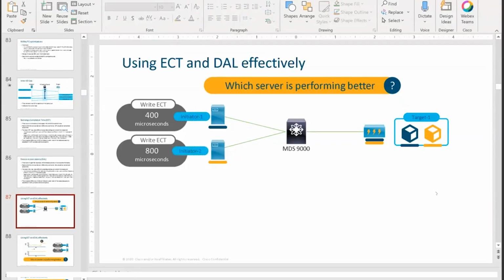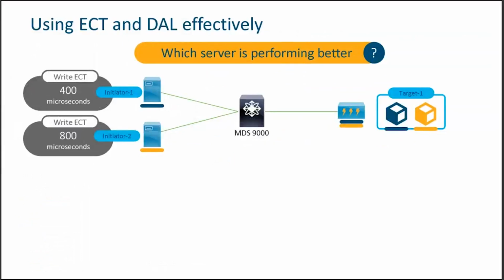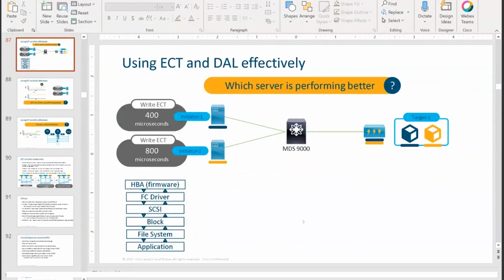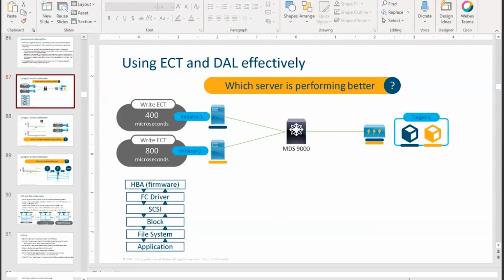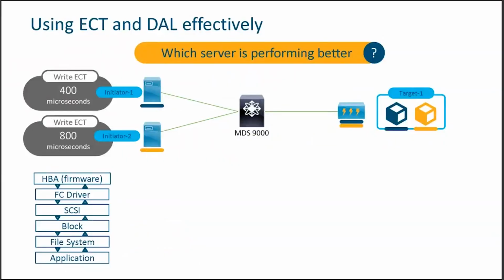You would immediately think 400 is better than 800. Yeah, see that? But maybe it's due to the size. Maybe it's due to the size of the exchange or the number of transfer IDs. I'm sorry, but maybe I'm a little confused. Wouldn't this mean that the blue LUN is transferring data back faster than the orange LUN? Maybe the target has differences, maybe there's something going on with the target. Maybe if it's an array, one LUN has a hotspot in it and the other one doesn't. Mm-hmm. Yeah, all thoughts are valid, right?